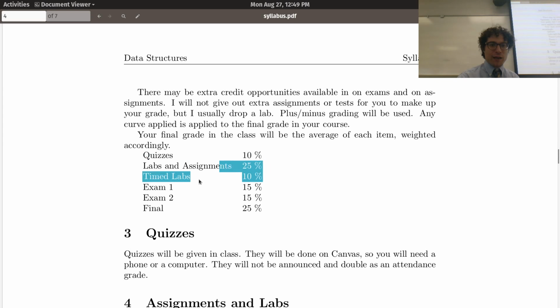So then we'll also have timed labs, which I know some of you in 1068 did not like, but the 2168 students actually thought it was fine because the 2168 students had a bit more time in the timed lab last semester. So there will be about 3 of those. They're like mini exams. So if there are 3 of them and they're worth 10%, you can think of them as basically each being 3% of your grade.